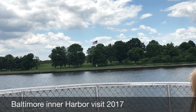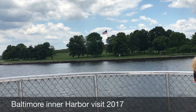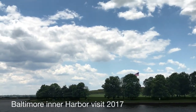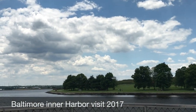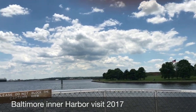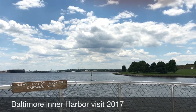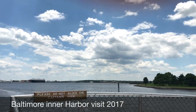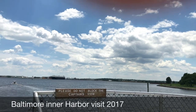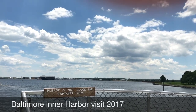British troops landed a few miles away at North Point and attempted to capture Baltimore. On September 13th, a bombardment of Fort McHenry began. A young attorney, Francis Scott Key, had been called to negotiate the release of a hostage being held by the British on a neutral vessel. He was successful and the hostage was released, but the British detained Key on board.